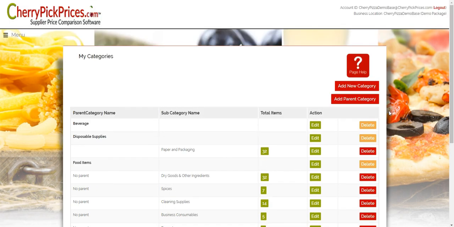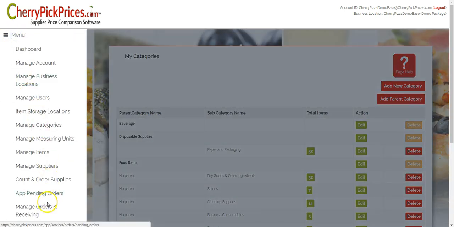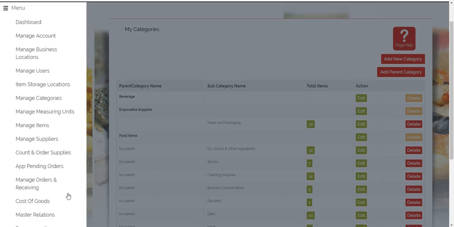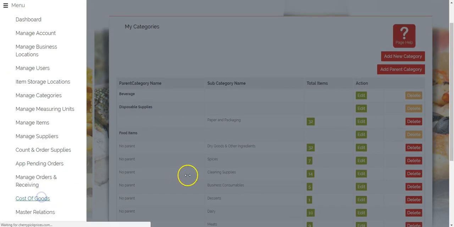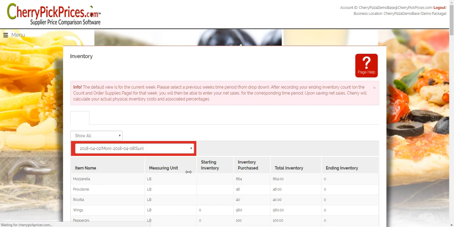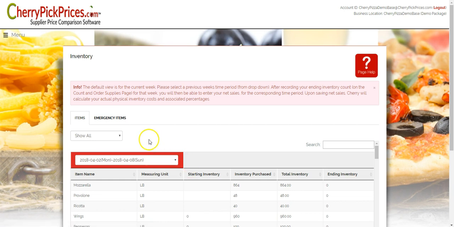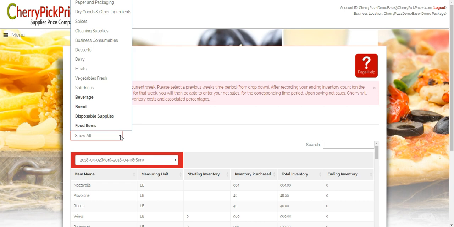And what ends up happening with this data as you refine it is it becomes part of food costing. So when you want to get into doing Cherry's inventory and you start looking at the cost of goods reports, then you'll be able to look at these types of reports by these categories. So if you want to see your food cost overall, you'll be able to just leave everything.